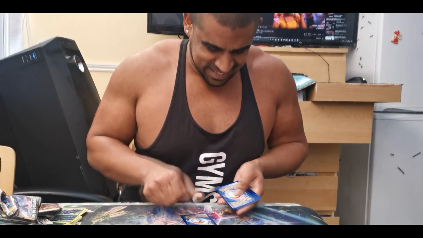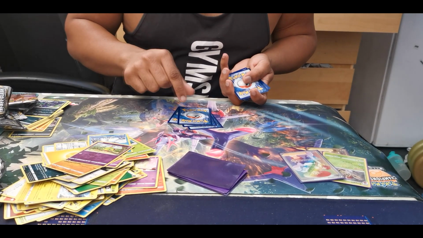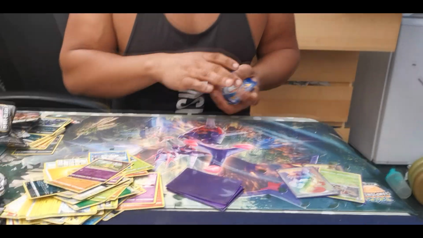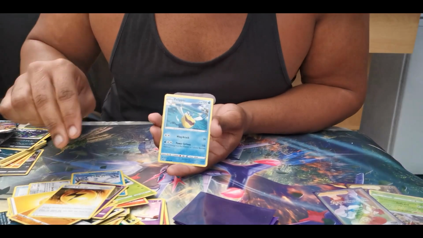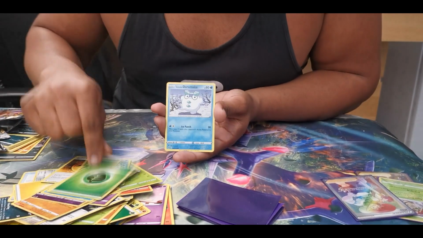How much would you rate that out of 10? Out of 10? Both of them? I'd say 7, 8 out of 10. Okay, I put 5 there. Wait a minute. Now, I'm not going to lie, guys. I accidentally saw the code on this one. Speed Energy. Very fast. Pelipper. Pokeball. Energy.